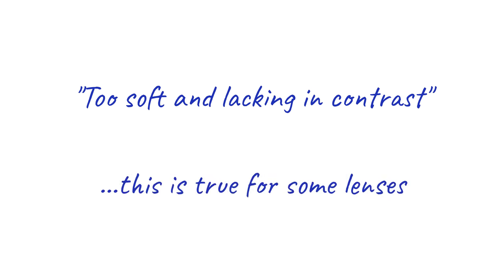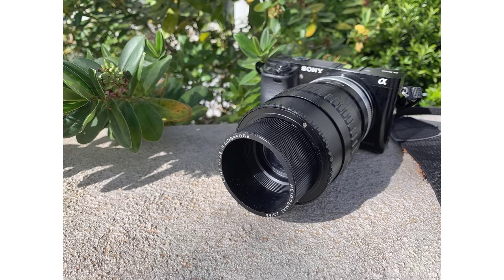It's fair to say that not everyone who has purchased highly regarded projector lenses has been impressed with the results. Some people find the images too soft and lacking in contrast, no better, and sometimes worse, than a very soft, conventional fast 50 type lens wide open. I think it all comes down to expectations and personal taste.